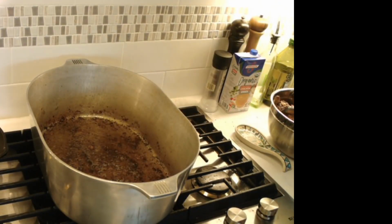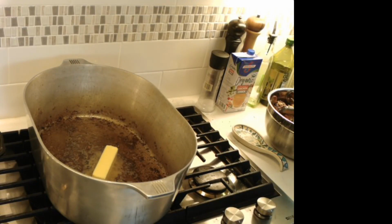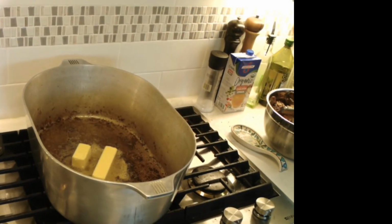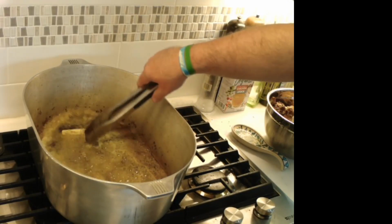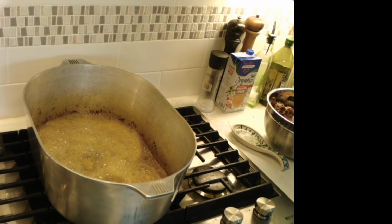So now the next thing is a stick and a half of butter. So you're gonna go ahead and put that in. Let this melt all the way down. It's gonna sort of add some creaminess and richness to your sauce. Get our butter melted down. And now we're going to start adding some crazy flavors.